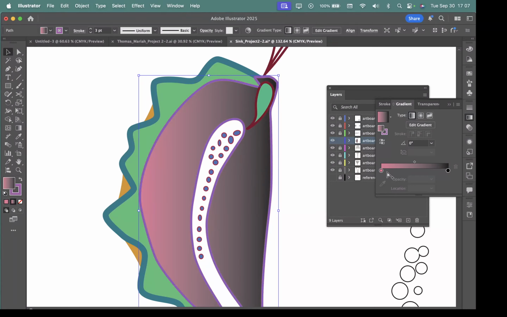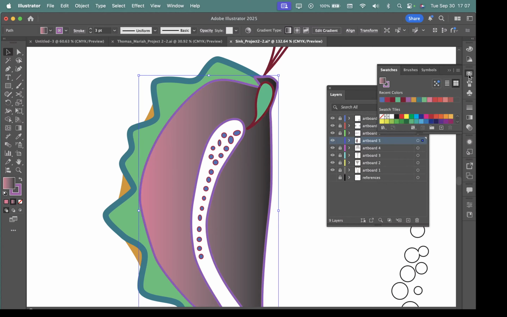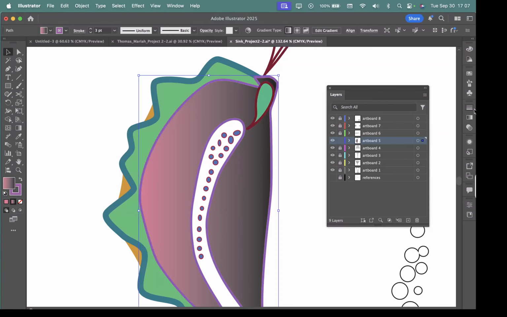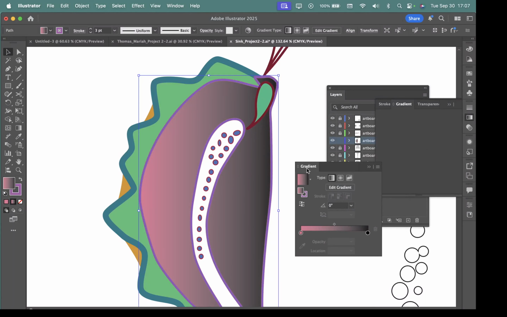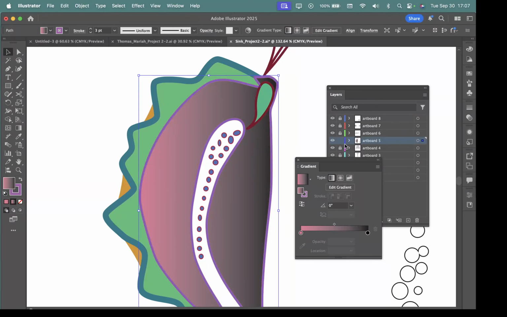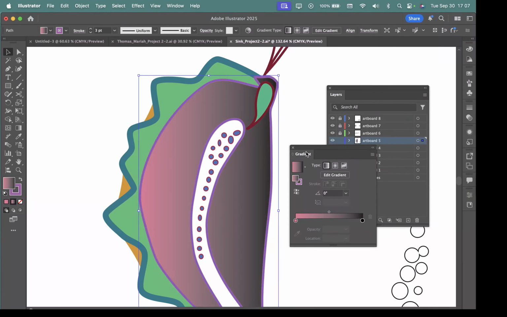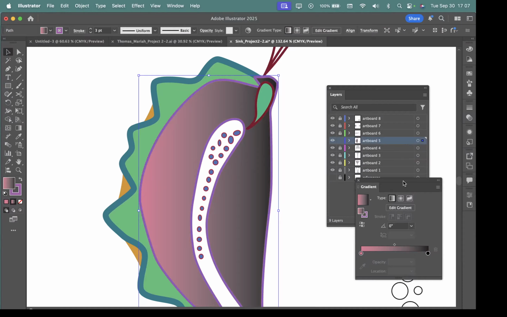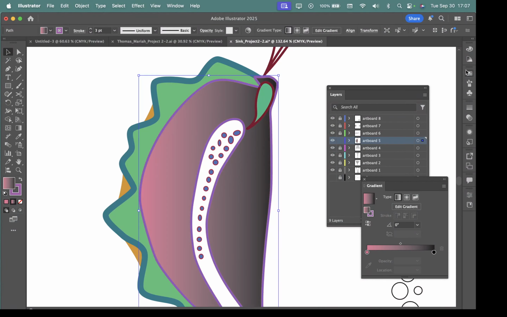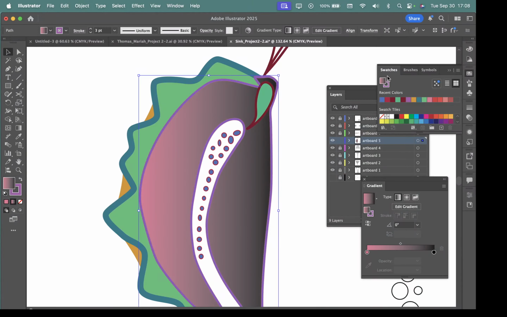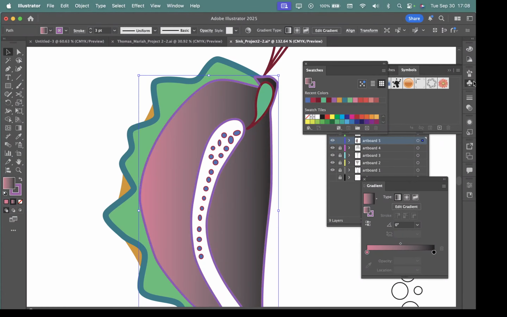This is kind of muddy looking. We can change the color in here. So instead of black, let's drag this out. Let's go ahead and go back to gradient. Let's drag this tab away so it stays open when I select something else. Oops, I'm sorry. I'm just trying to position these windows in a way that makes sense. So let's go ahead and grab the swatches menu, and we can find a color in here.